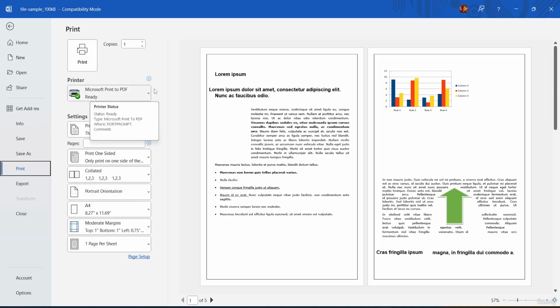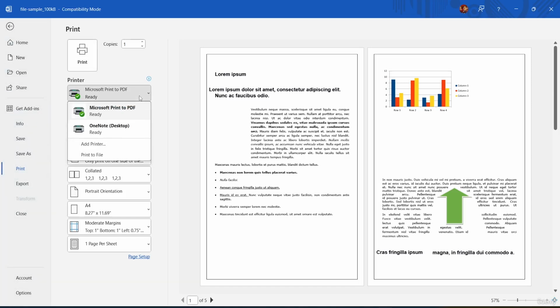So the first thing first, you need to select the printer. Okay. If your printer is not connected or that's a Bluetooth printer, go to add printer and make sure to add the printer in which you're going to print. And once the printer is added, make sure that how many copies you want.